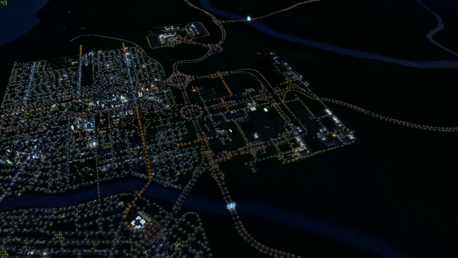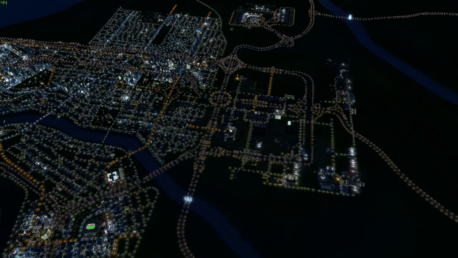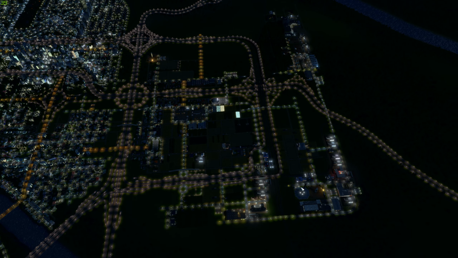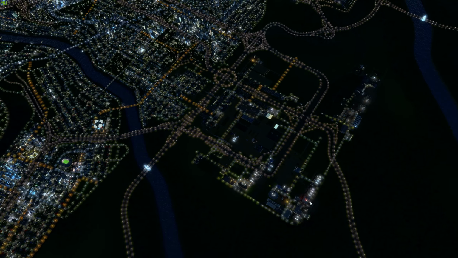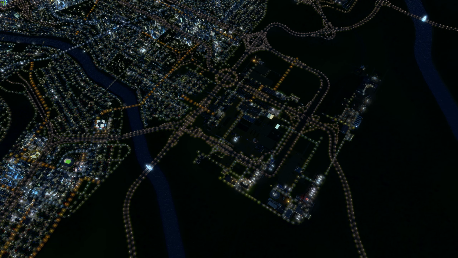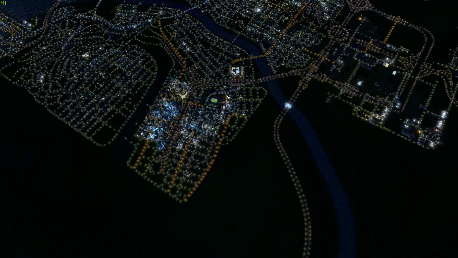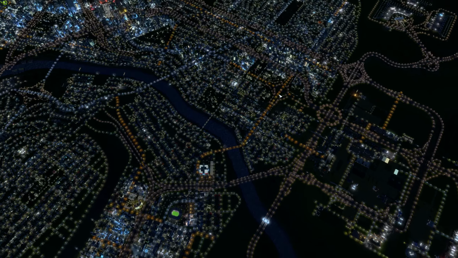And this is why it's planned this way. To be optimal, you definitely want the food and the plastic manufacturing to be close to each other for ease of transport.